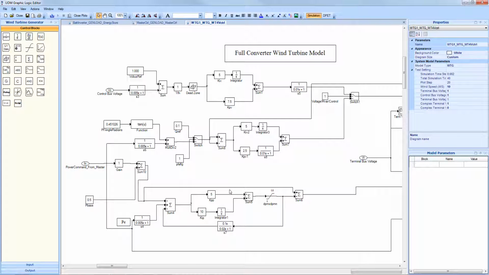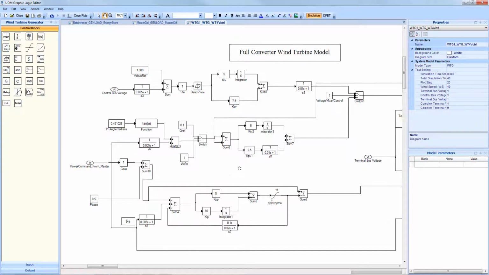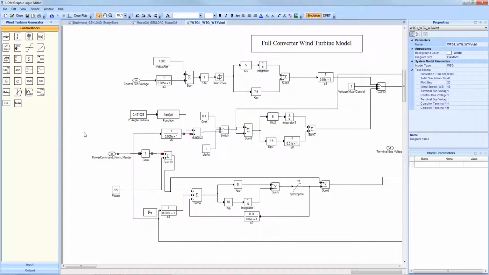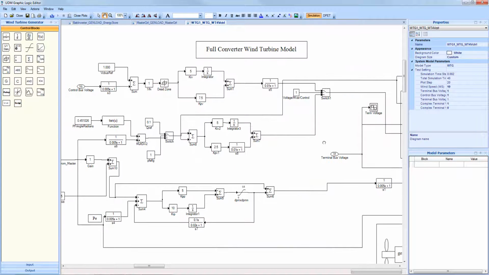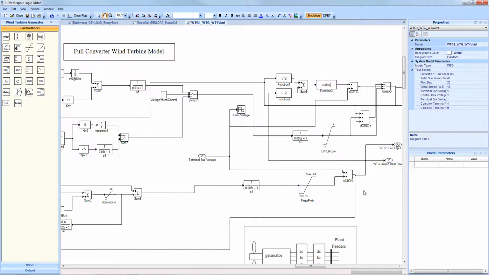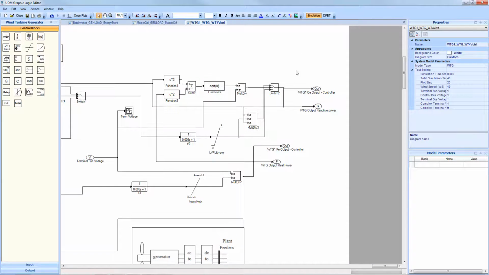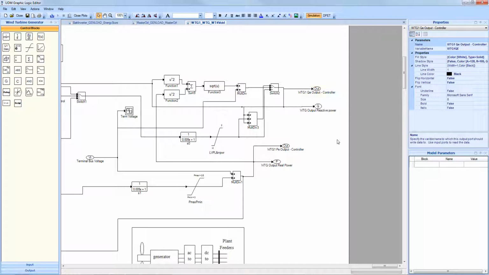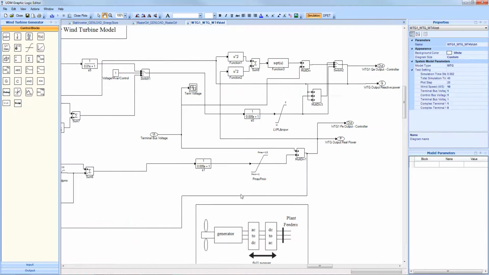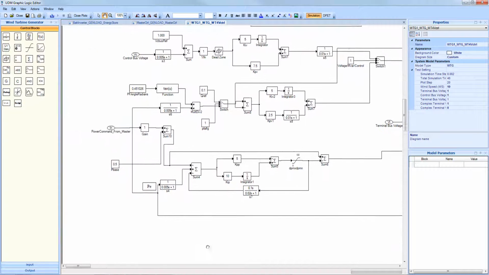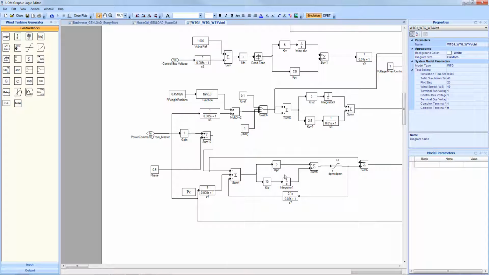If we inspect the wind turbine models which are integrated into this system, we can see that we have power commands which come from the master controller on the left hand side, and on the right hand side we have the generation for both active and reactive power which is sent back to the controller. The controller can then determine what the reference set point will be for the generation of these elements.